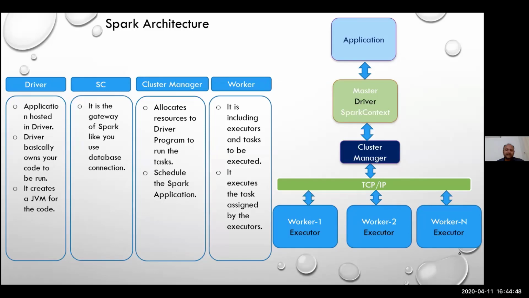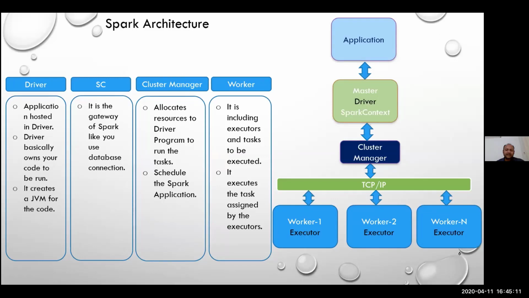The worker nodes are the slave nodes, and whenever you are initiating one application, at that time in the master there will be one driver. This is on the fly, and in the worker nodes you will find executors, and they will be executing the tasks given by the driver.